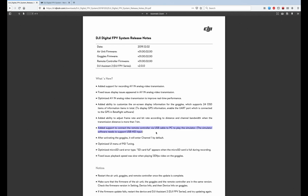So my previous video on how to do that with the USB adapter is now out of date, and I'm going to have to make a new one. So that's really great. That'll simplify things. And the PPM input was kind of not really buggy, but kind of jumpy, not very specific, not digital. So this should make using the radio to connect to a simulator work much, much better.